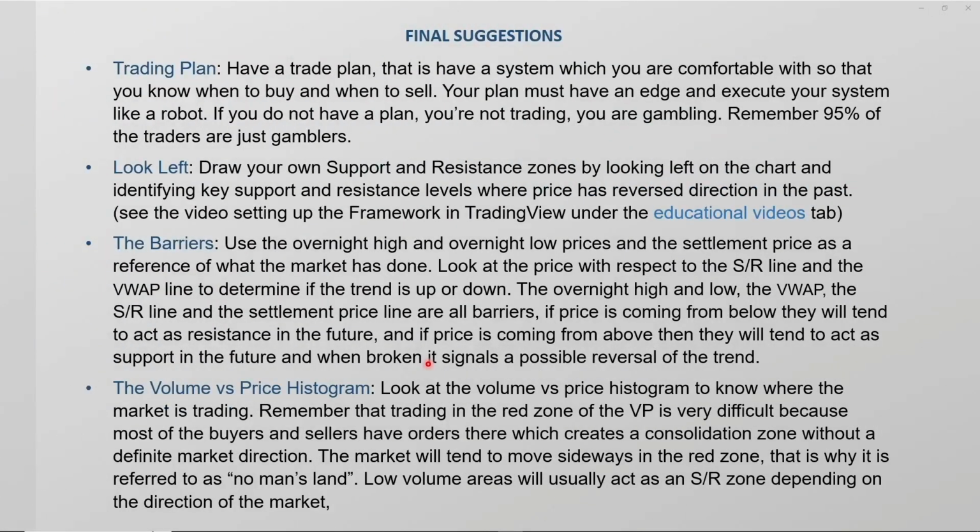Trading plan. Have a trading plan, have a system which you are comfortable with, so that you know when to buy and when to sell. Your plan must have an edge and execute your system like a robot. If you do not have a plan, you're not trading, you're gambling. Remember that 95% of the traders are just gamblers.